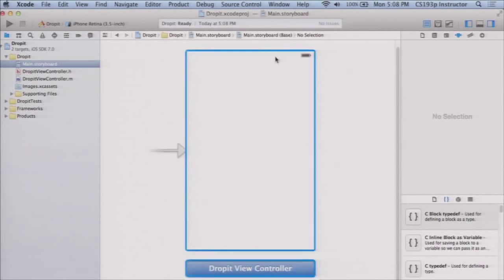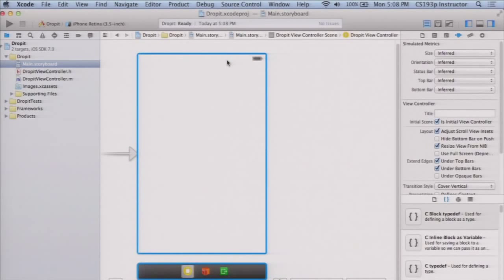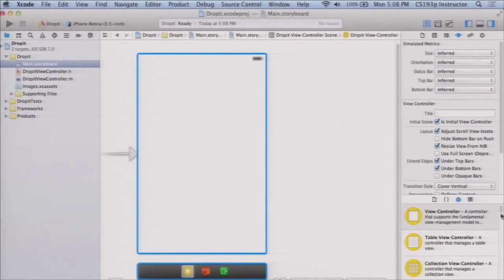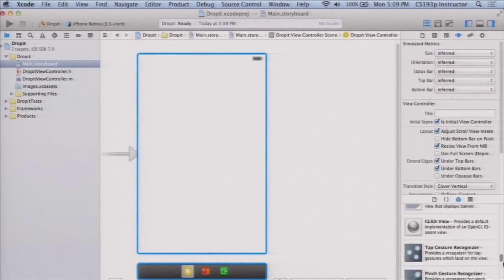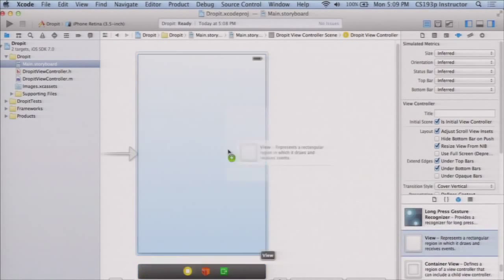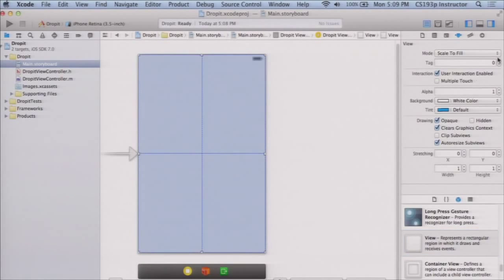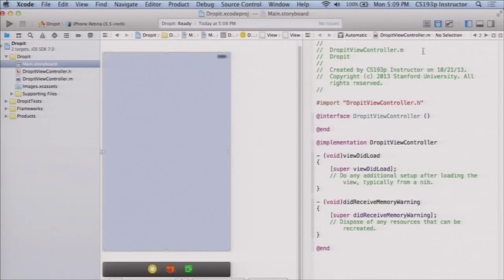I'm going to use a generic UI view to contain my game, my little dropping game. I could do all this dropping in self.view here, but that's usually a bad idea, because what if I ever want to add a score or another button or something like that? I want my game to then be in a little smaller space, and you're going to want to do that for your homework as well. So I'm just going to drag out a generic UI view. I always have trouble finding it. Yeah, there it is. So I'm going to drag this generic UI view in here, and I'm going to create an outlet to it. I'm going to call it my game view.